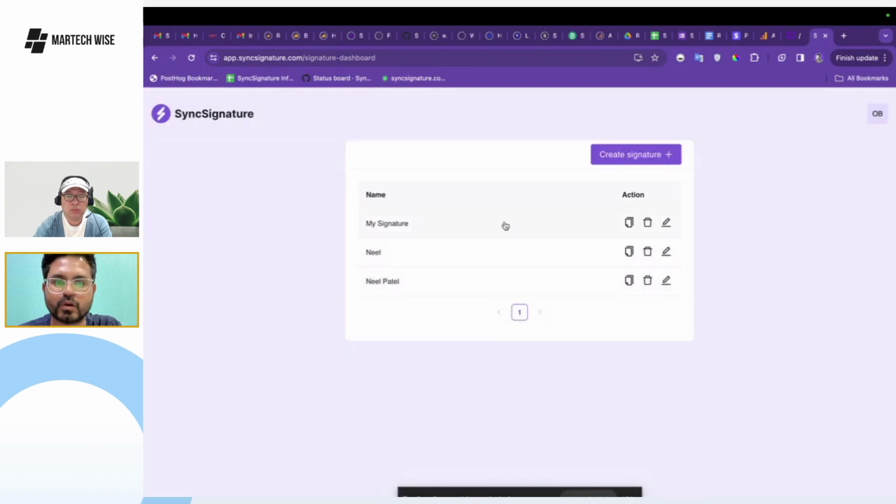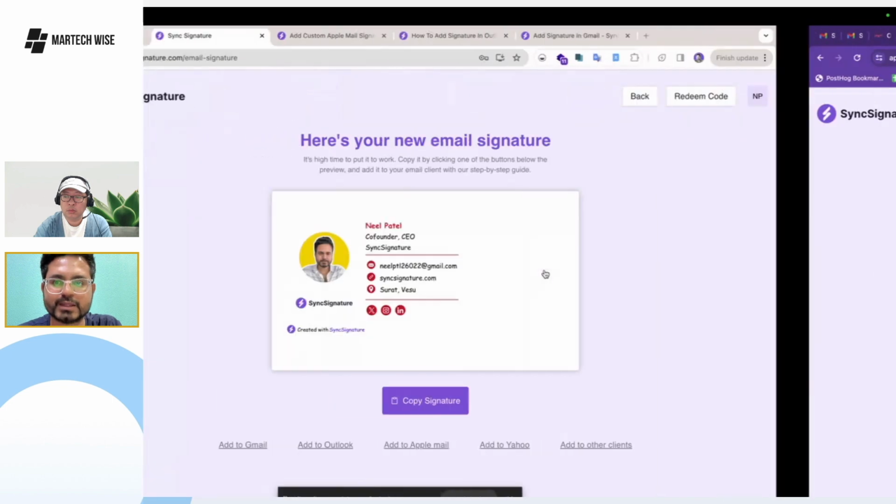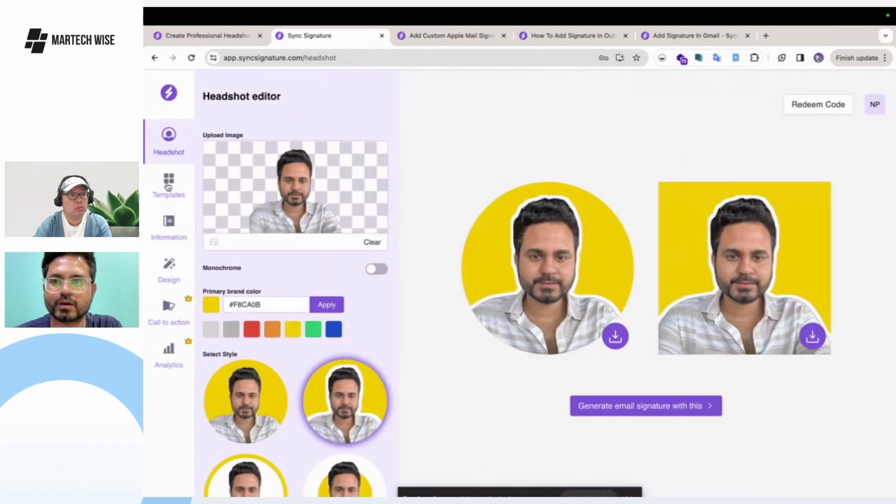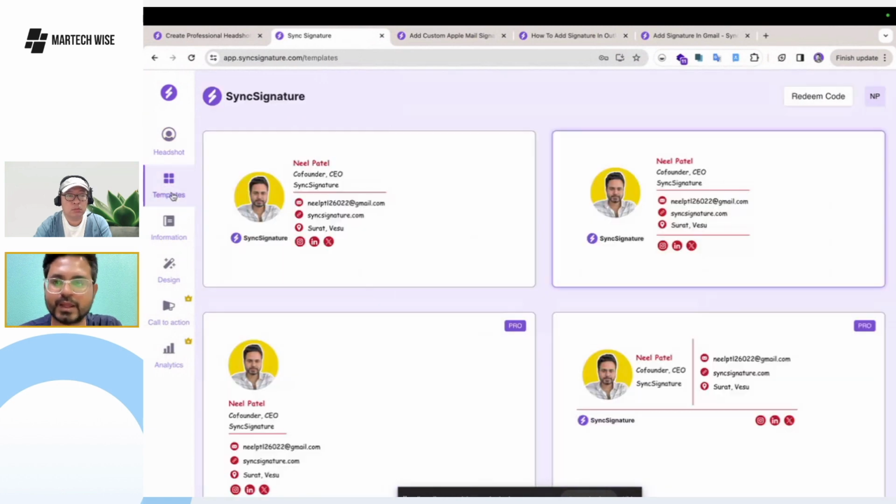You can also clone the signature from this icon so that the template or the designs that you have saved over here gets replicated, and you can edit as well. So all of that is possible. I think we have covered most of the sections. If you want, I can explain any of the part in length, if it is required at all.